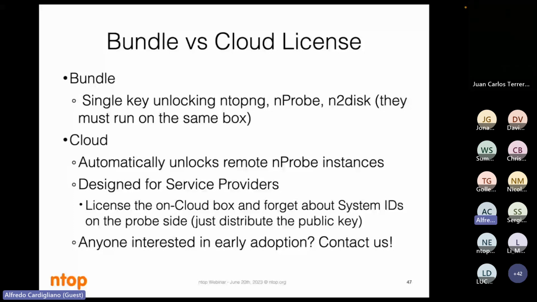Instead, this cloud license is trying to address a different issue, the issue of deployment. This is used to automatically unlock all the remote probes that connect to the centralized ntopng. In fact, this has been designed for service providers, for instance. If there is a service provider that wants to provide this monitoring service, they have ntopng with the license on site in the cloud, and they distribute the probes, which can be a container with the public key pre-installed. I don't have to bother with the system IDs.